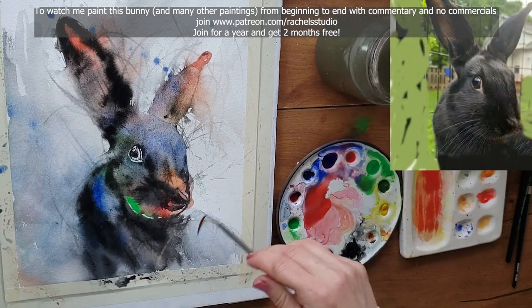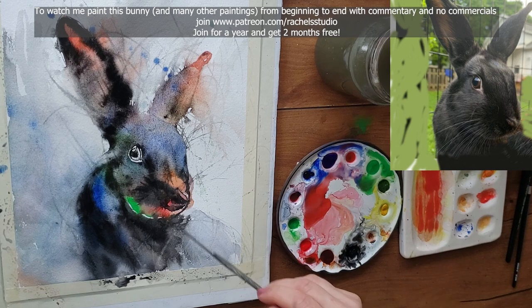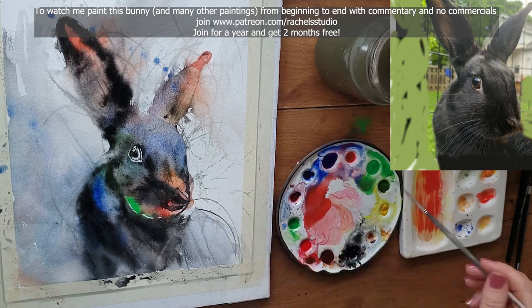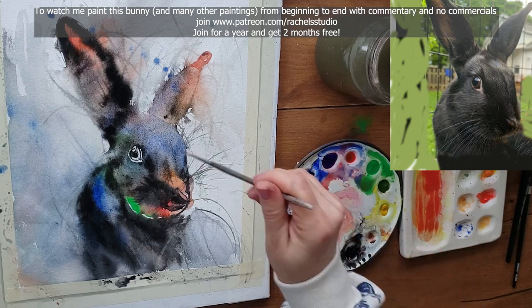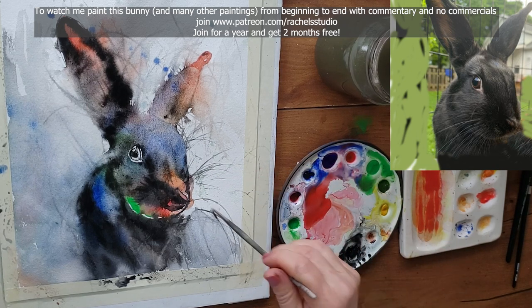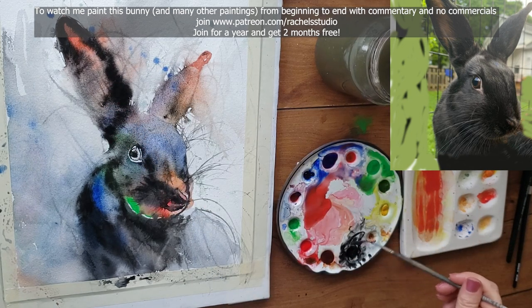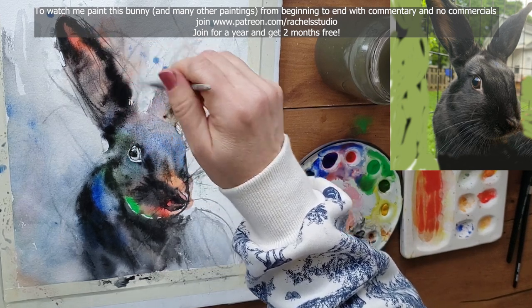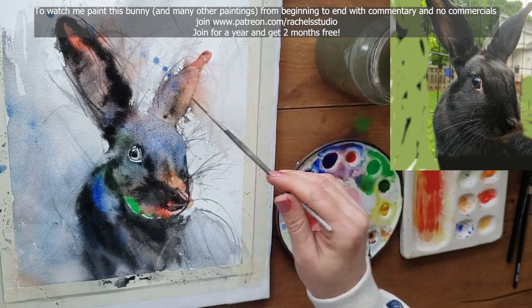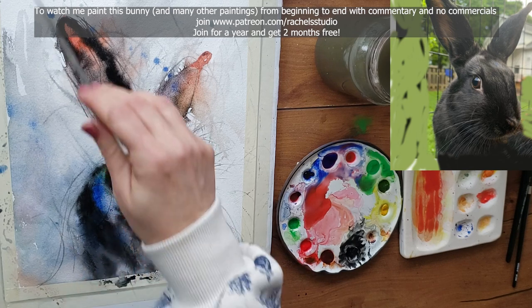I'm pulling my wet rigger through still half-wet paint to draw it out to make these swirly squiggles. I don't even know what I'm doing — maybe they're whiskers, I don't know. I was just playing and pushing the experimentation to its max, not knowing at all if this would turn out to look good or not, assuming it was going to look bad. And that kind of gives you the freedom to experiment when you think, well, this painting's done and lost anyway. It's not going to look good — I might as well just toy with it.